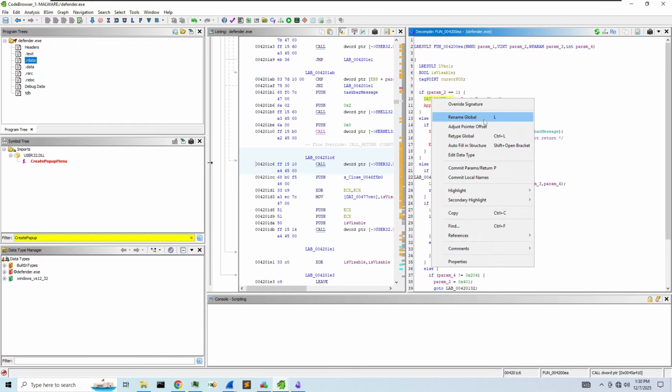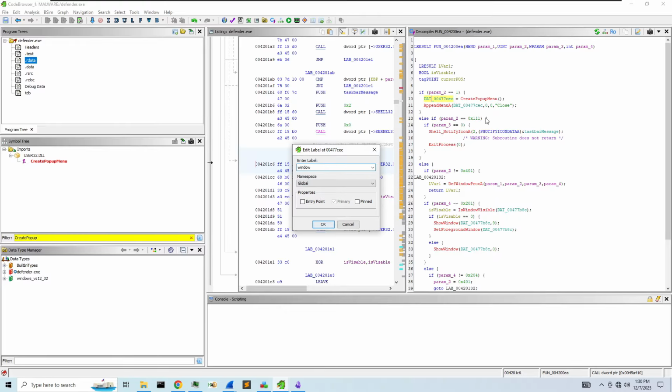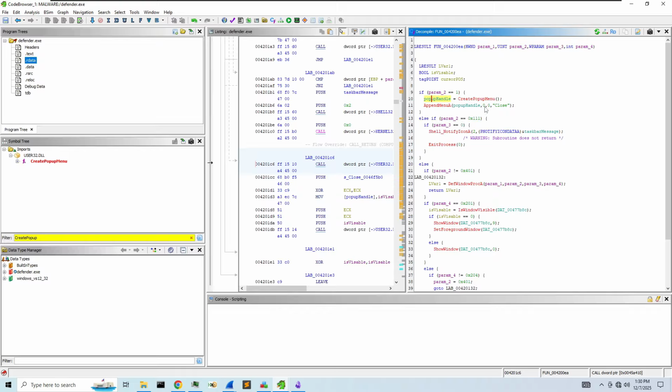Okay, so we'll call it popup handle. AppendMenuA appends a new item to the end of a specified menu bar, drop-down menu, or submenu. So it's adding like a close thing.